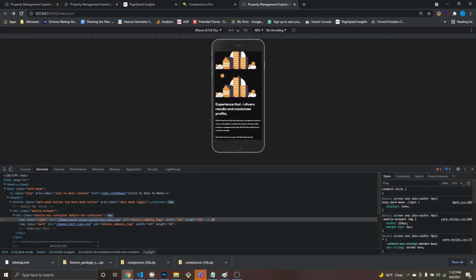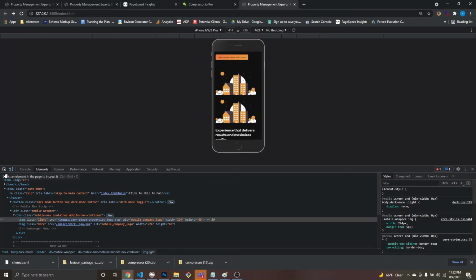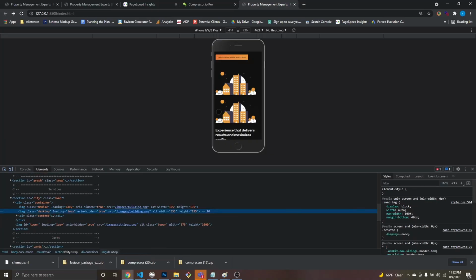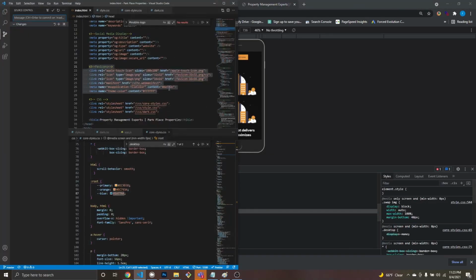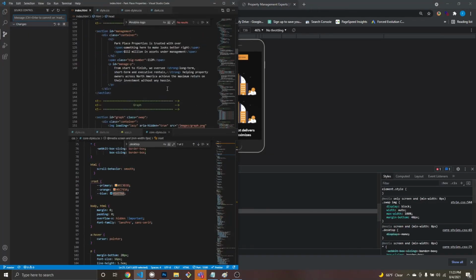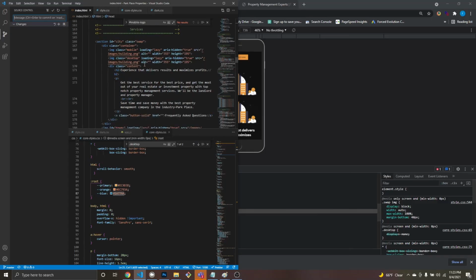Wait. God bless it. Why are there two of you? Honestly, why do I have two? It's not like I'm loading a different one. They're both PNGs. They're both the same size.